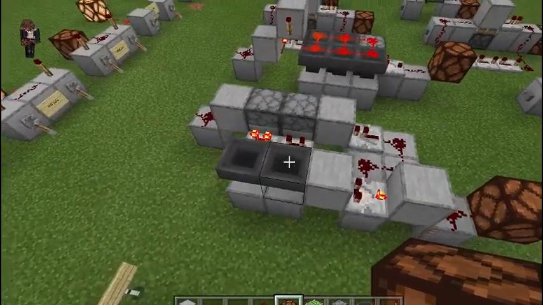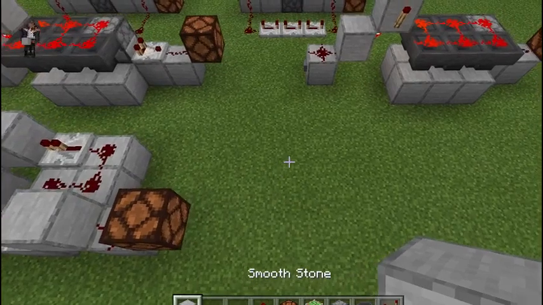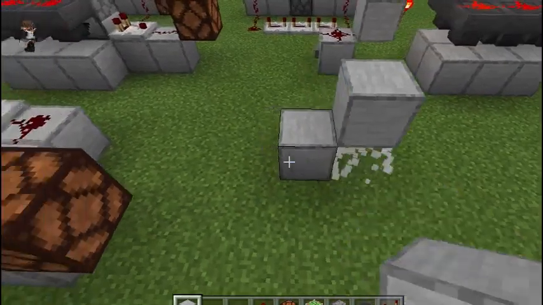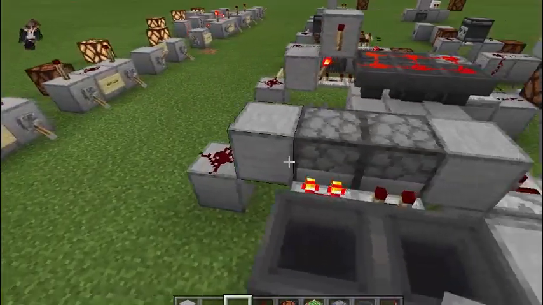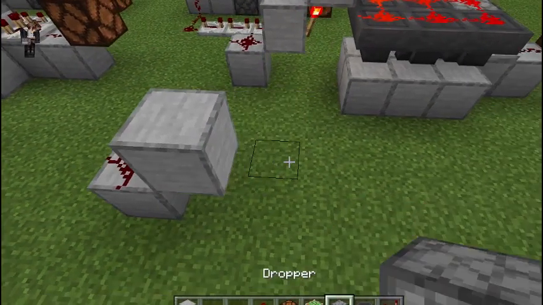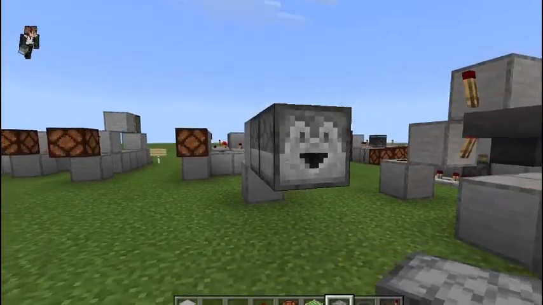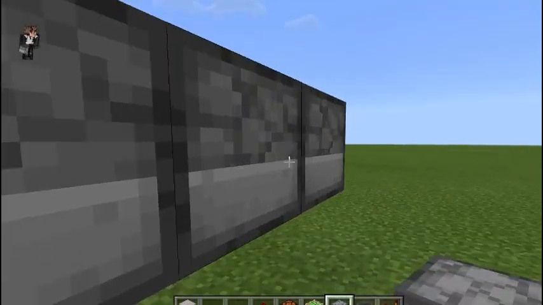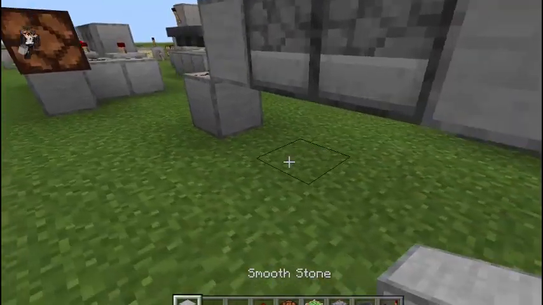Now this one is a little more complicated. We have our input right there. Let's see. And the 2 droppers. Two droppers facing into each other with a block on this side.